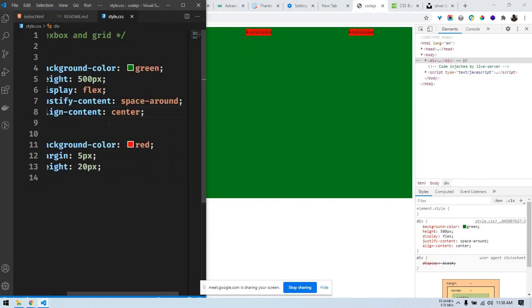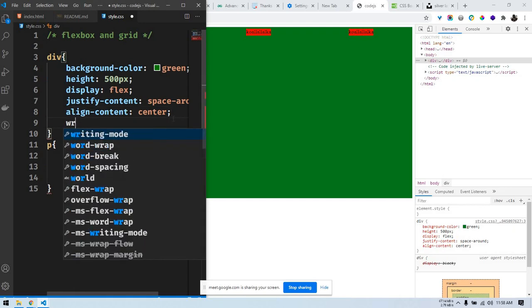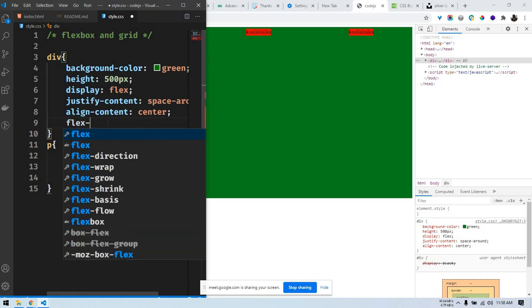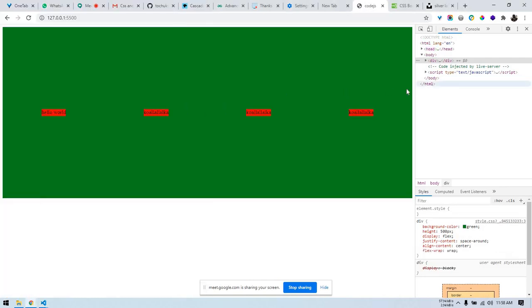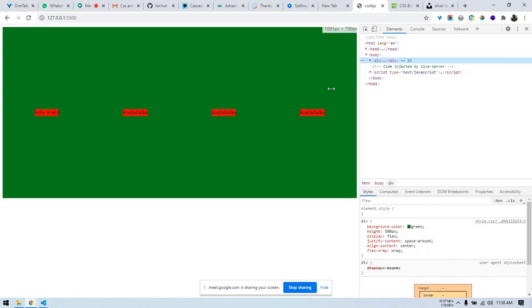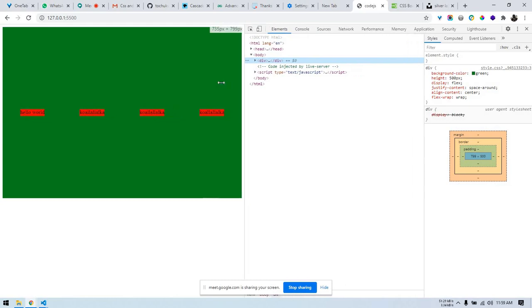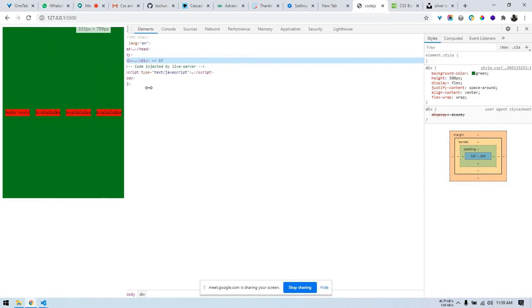Well, there is also another flexbox property that we can use. It is wrap. Flex dash wrap. We can actually use this to define how the elements behave when the box is too small to house them. Now this is what I mean. If I reduce this now, let's just keep reducing it and watch what happens. So you see, did you see that? Now that is the wrap property in action.